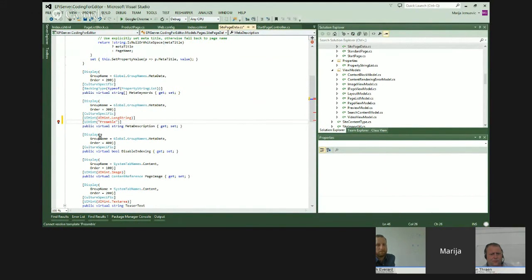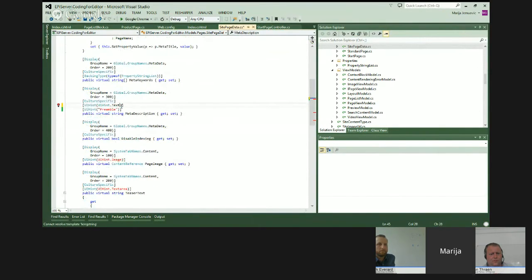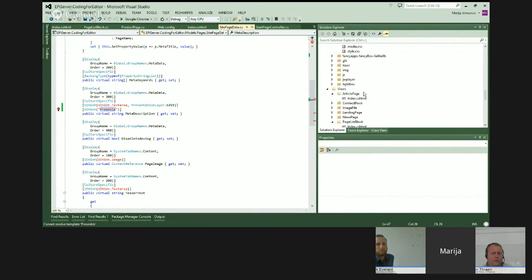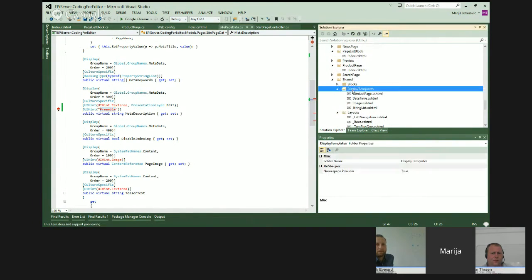Of course, it would be better to put it in a proper file, and then use the text area only for editing. And here comes the presentation layer that is quite convenient. So basically, the text area is only used for editing, whereas the display is used only for displaying the actual meta description. And then in order for this to work, there is only one more thing to be done, and that's to create the display template with the same name. That's the important part.